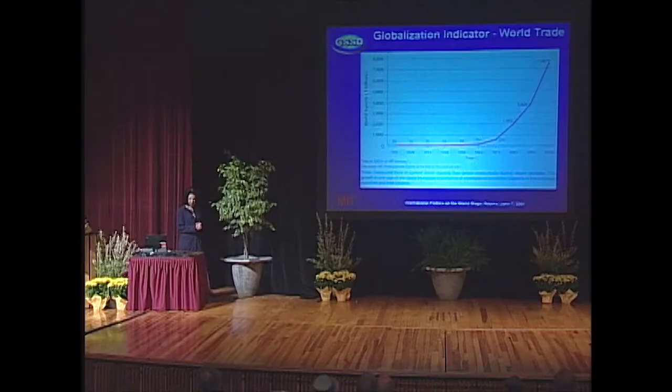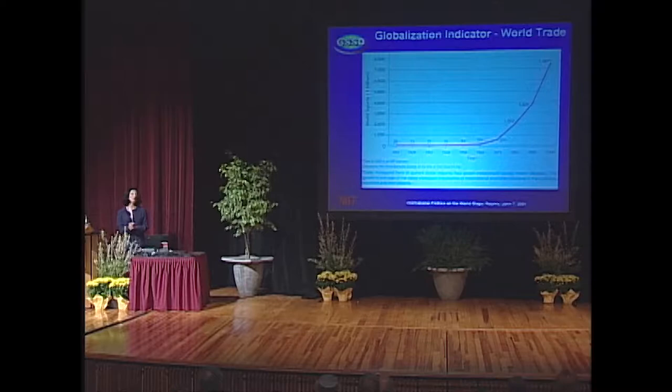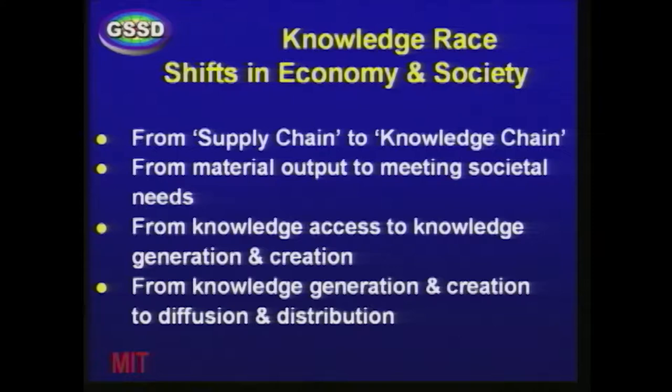The multiple indicators of globalization. I don't need to persuade you that there is something going on out there in the world. The simplest trend I could get, around which there would be no controversy, more or less, is world trade. So take that as an indicator. Most interesting, however, is the impact of knowledge intensity, the impact of shifting the structure of economies and the structure of societies. And we're moving in that direction, and as we go down that path, what implications are there for energy? I would like to think that it's got to be only good news, but I'm an optimist.